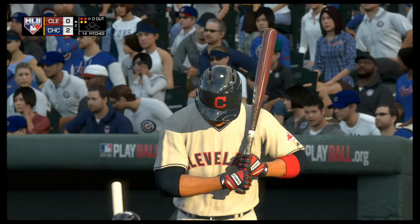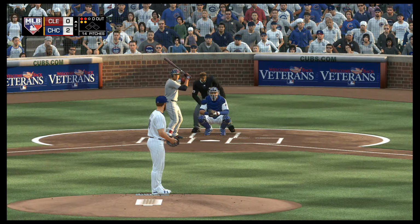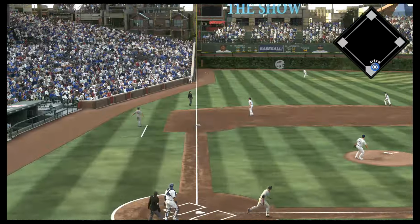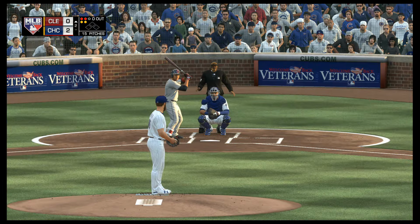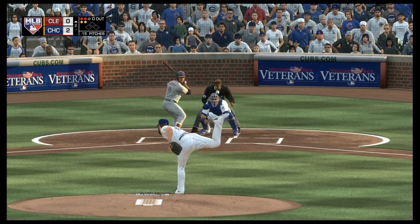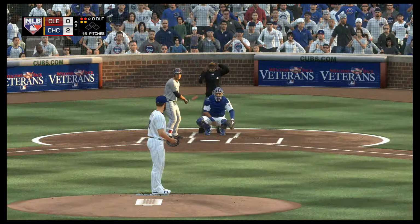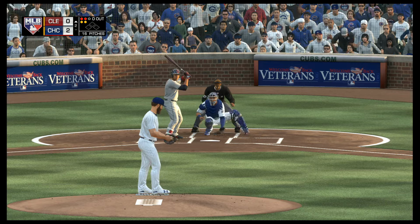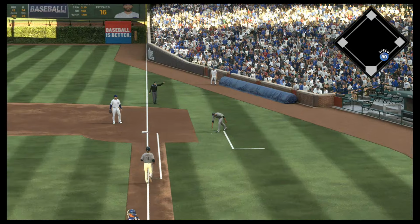Well, one thing about him, he's an absolute grinder at the plate. You can pretty much count on him battling at the plate every chance he gets. Ready on two balls and two strikes. Here it comes. Line down the left field line. But this will be foul. Here's another 2-2. And another foul ball. Tapper up the line, but that one rolls foul.